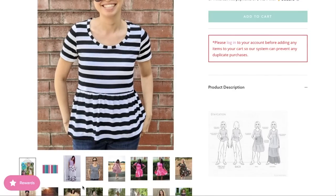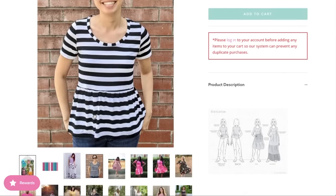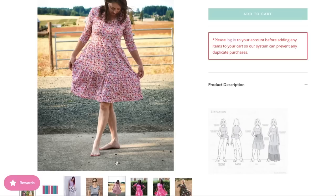But I have to click on one and then scroll back up. So please don't get dizzy. So this is a little bit more close fitting and the waist is in the right place. So that's actually the downside of tester photos, although it's great because you get so many different options. You're really relying on the skill set of this person who may have been sewing for 1 month, may have been sewing for their entire life. You just never really know what you're going to get.